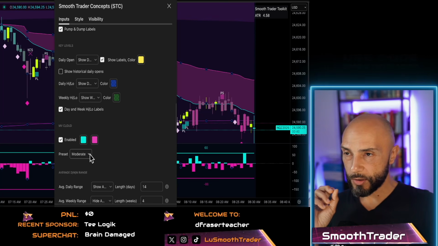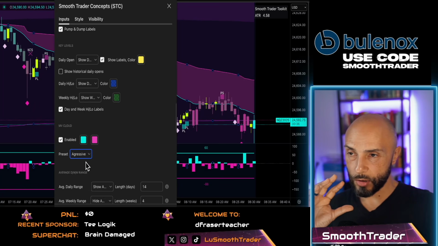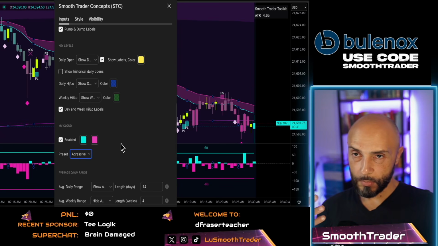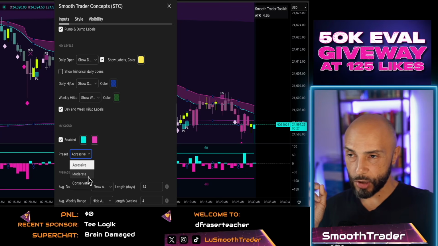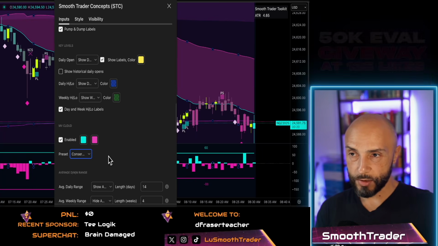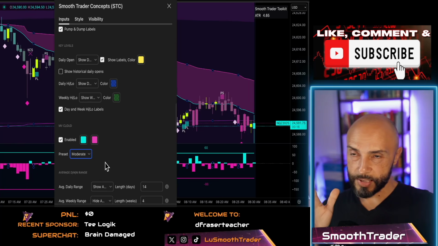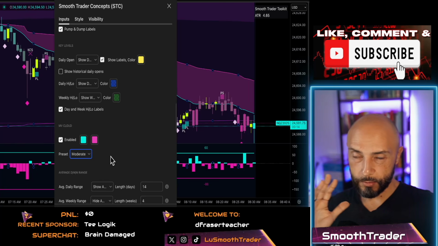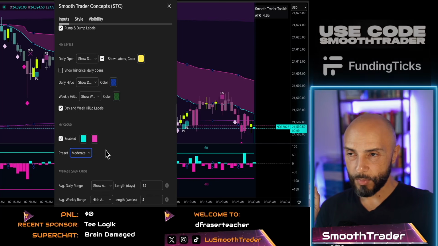And now what you want to do here is under presets, if you want it to be more aggressive, where the trend changes quicker, you go to aggressive, and then the chart's going to move quicker. Now, if you want to be very, very conservative, you go to conservative here, and then it's going to take longer for the crossovers to happen from red to green or green to red. I like to keep mine on moderate. It gives me a good sense of what the market is doing. It's not overly bullish or overly conservative or anything like that. I like it right there, but you guys can do whatever you like.